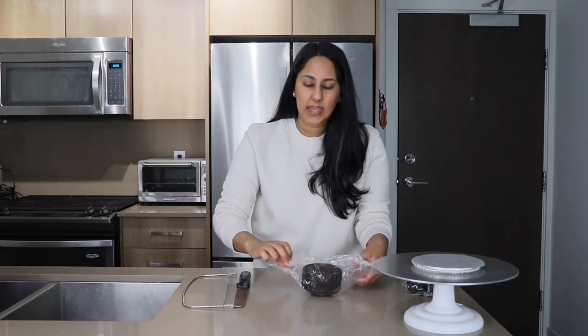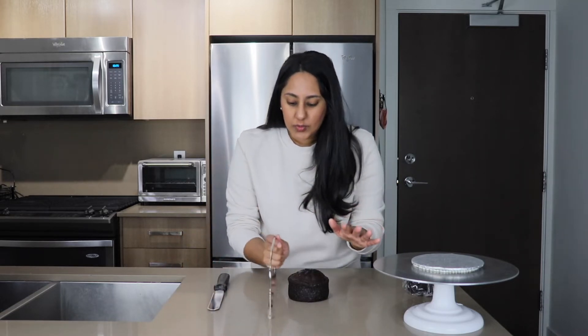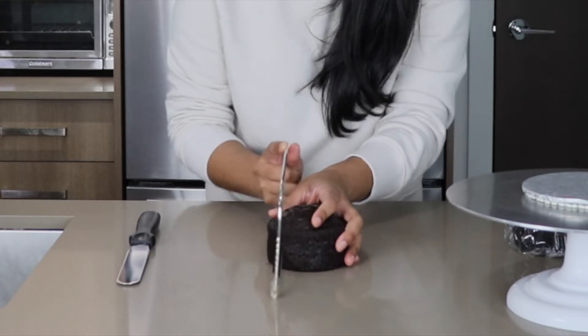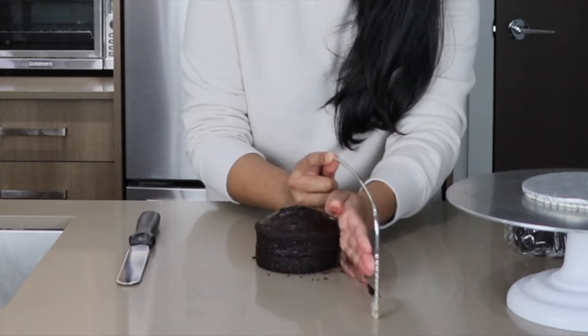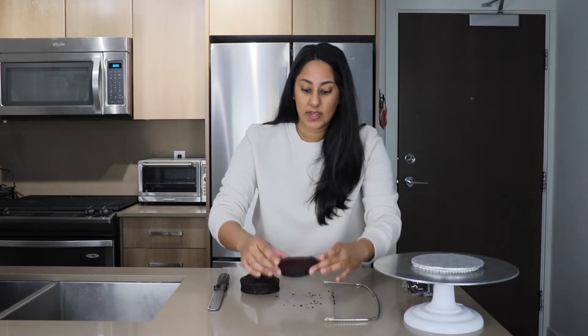You should ideally be working with a cooled cake. Place it down on the counter and grab either your serrated knife or your tool, place it directly in the middle area, and start with a sawing motion right across the whole entire cake. You can turn your cake around at the same time if you wish, and by the time you make it through the whole layer you'll have a pretty even cut. Same rules apply with a serrated knife — just hold the cake, saw in motion, and turn it to get an even cut all the way around.